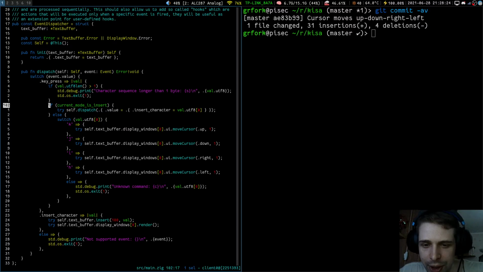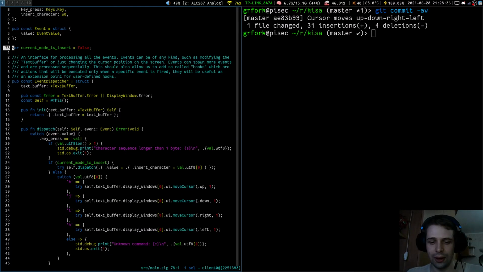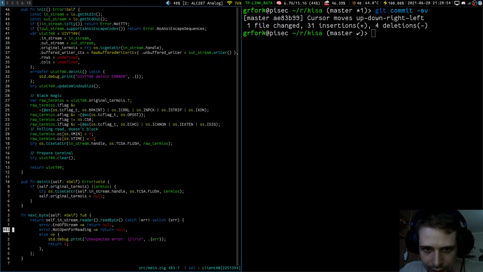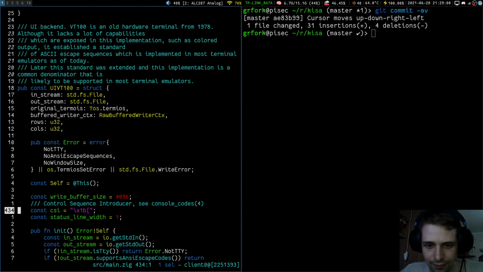And let's do one more thing. I would like to change the mode to insert. So on I we get to insert mode, and on not escape, maybe on Q for now, because I don't know how to parse escape correctly. There are some difficulties with the escape key, because the escape byte, you saw that here in const CSI, is actually the byte sent when you press the escape key.